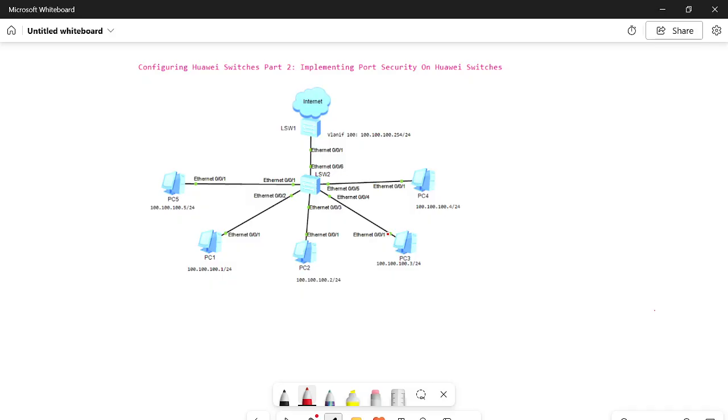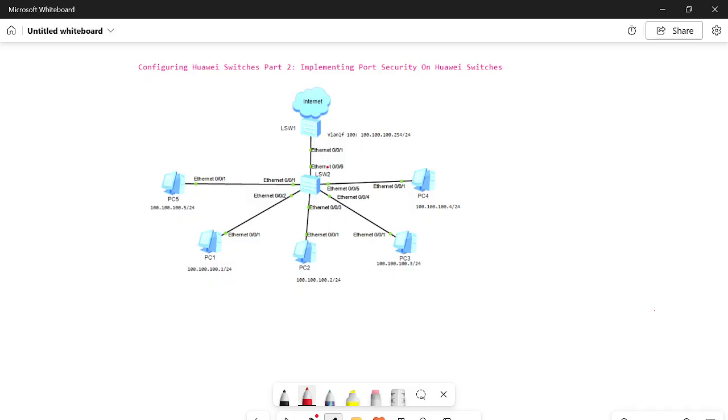When you have many devices connected to the switch, you need to consider the security aspect of the network. You cannot just leave all the ports connecting to any device that comes in. That is why we need to implement port security, which will help us ensure that only authorized devices will have access to the ports on the switch.